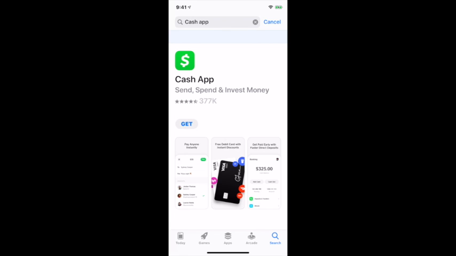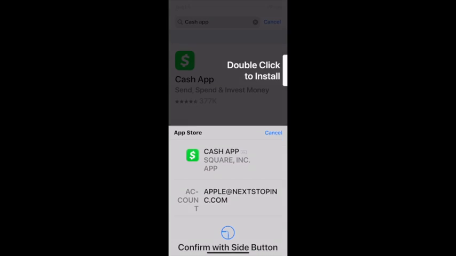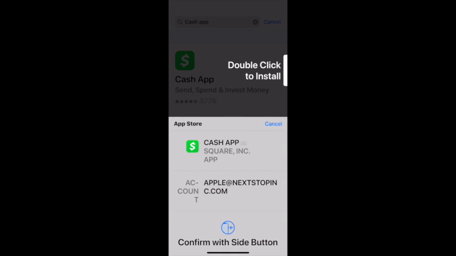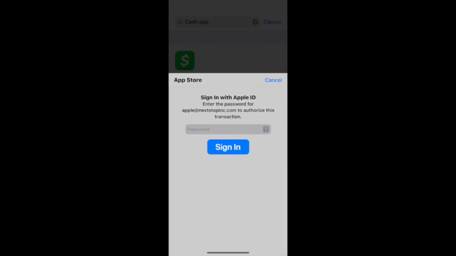So however you go get things on the iPhone, you hit the get button, and then it thinks for a minute and says, double click to install. Now, this is an iPhone 10. This is from a company called Square. Square is one of the bigger players in this industry. In this case, it wants to be really safe. It wants your Apple ID's password. So I'm going to allow my wife to sign in because this is her phone. And if you happen to be using an Android, it's exactly the same process.